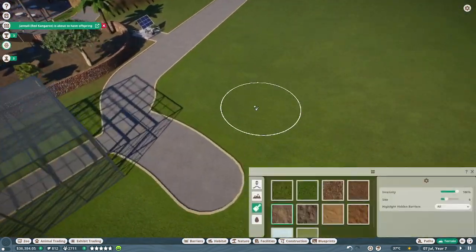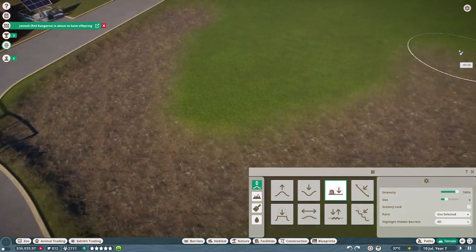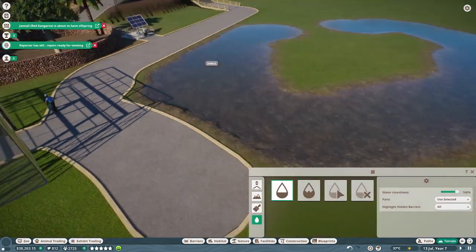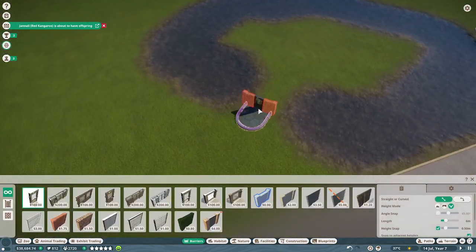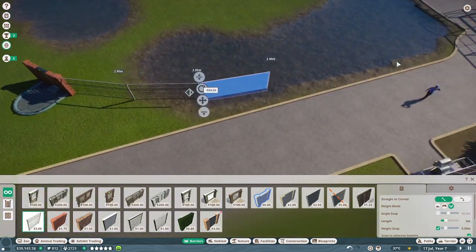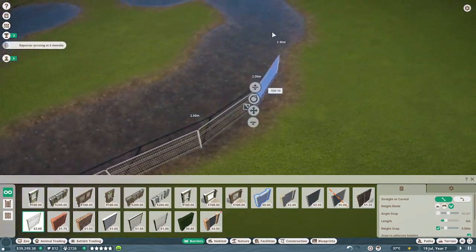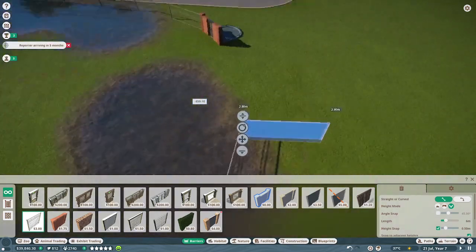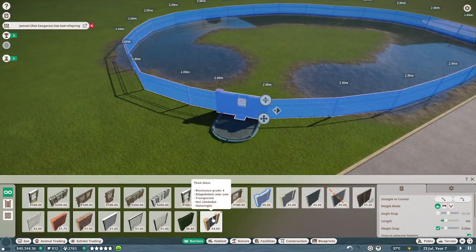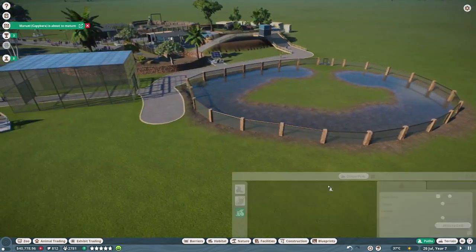We'll deal with the butterflies soon, but might just quickly do the flamingos and then we'll be done. Rock moat here. I'll have mesh. It's not meant to be a really great flamingo exhibit. Oh, let's change it to that glass actually and remove the water and have it like it's just a little bit above. Yeah, let's do that. There we go. Remove the water. Put it back. Yeah. I'll have everybody come round.